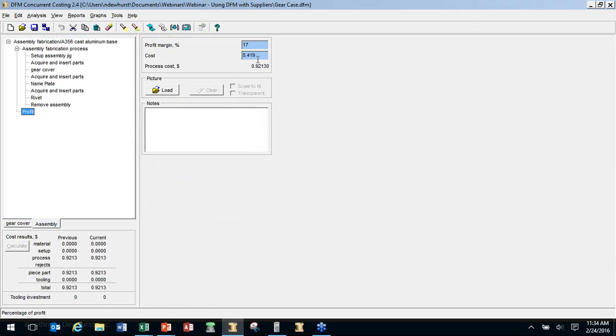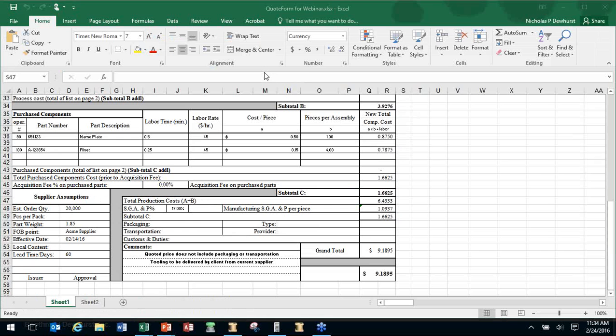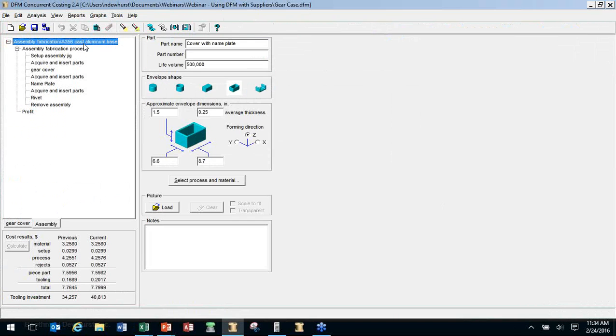And so obviously the same percentage of a lower number comes out to a lower number. So I think the profit on this ought to be 92 cents, not the $1.09 that the supplier is telling me. So even giving him the same profit margin, it's a lower number because the cost ought to be lower. And when I add all that back in, this at the top now is my total estimate of the piece cost, $7.60, let's call it, including the 17% profit margin that the supplier has told me he wants to apply.